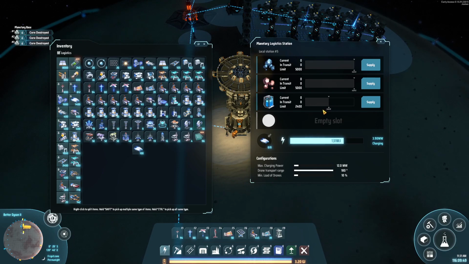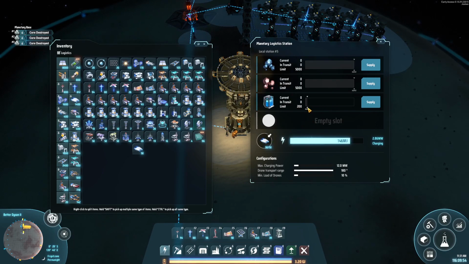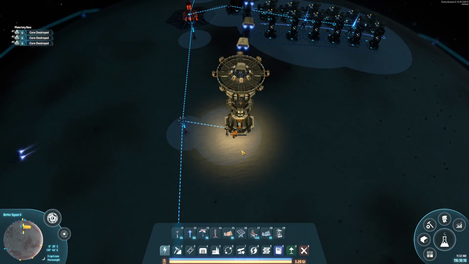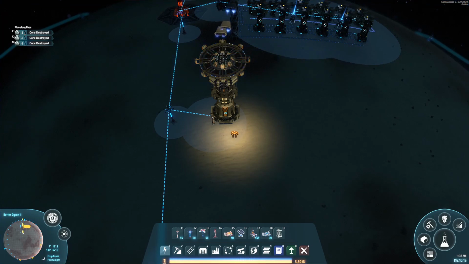We don't need much here. What do these things carry? 80? So like 200's probably enough. Let's see. Min load of drones 100% and demand. Oh, we should set our limits here. Probably 1600's fine. Seems reasonable. We don't want to pull too much ore out of the ground, right? Okay. So, next up we need 4 copper smelters proliferated and 8 iron smelters.